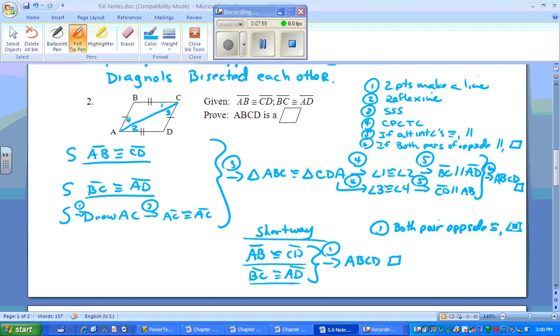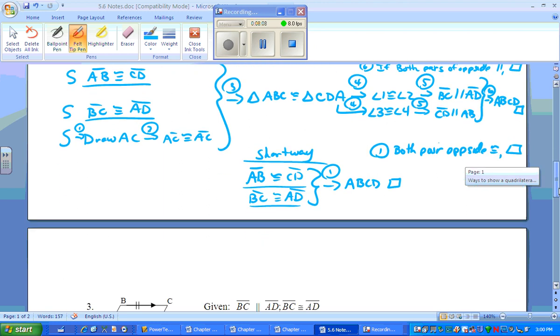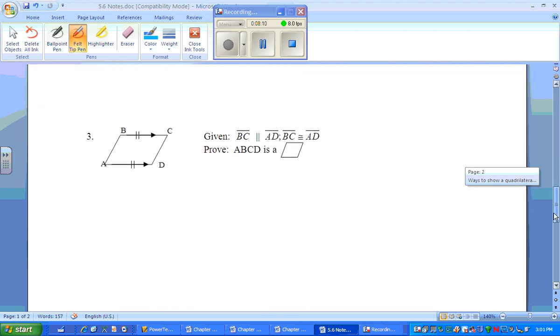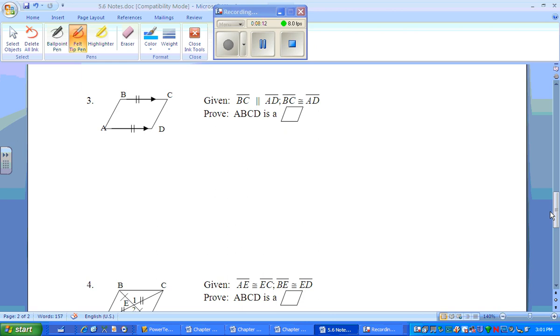So make sure you're specific with what rule you are using out of the 5. Okay, just don't tell me definition of parallelogram. If you do, you will get it wrong because none of them are definition of parallelogram. Number 3, instead of doing it the long way, let's see if we can do it the short way. These two are parallel, and then the same two are congruent. We learned that up on top there, if one set is both parallel and congruent, we know it's a parallelogram.